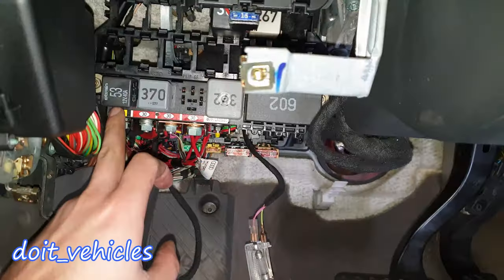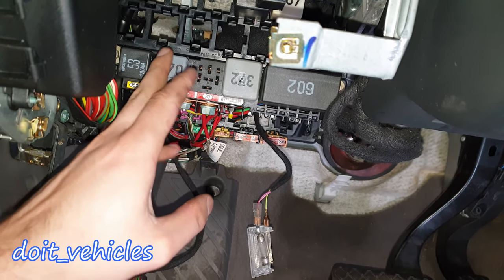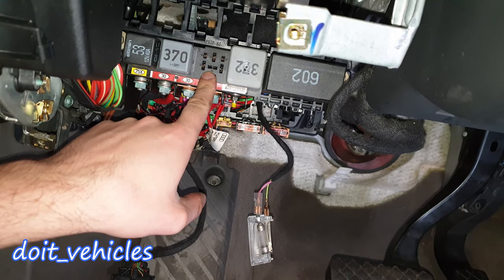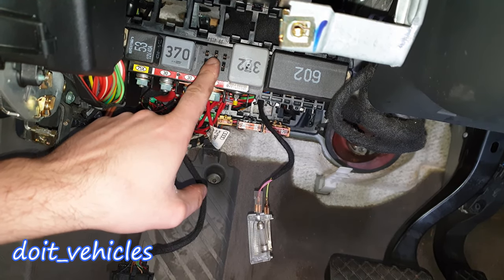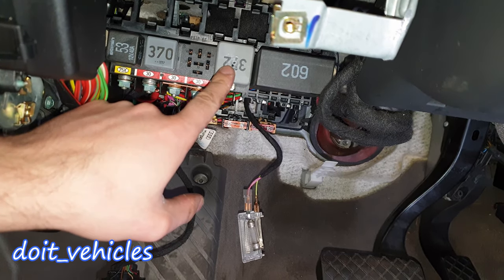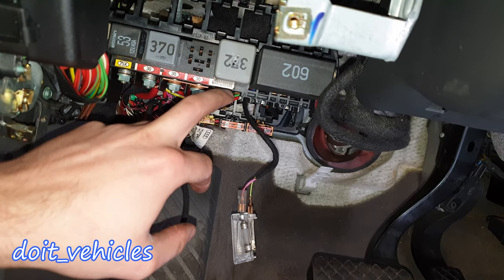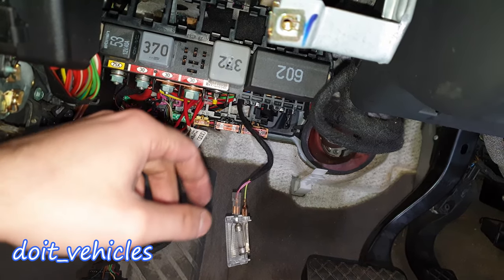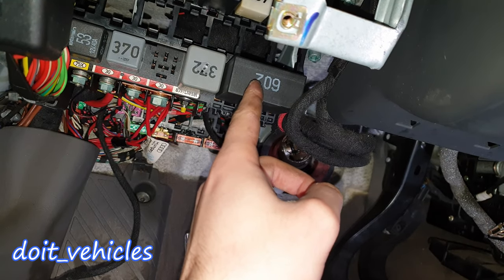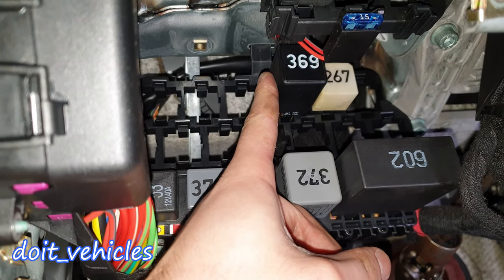The first one down here is for the horn. This one is for the ignition switch — basically part of the PCM, the computer of the car. If your car is equipped with a hydraulic pump relay, you're gonna find it here. This one is for the fuel pump — also if you have a diesel engine, it will be responsible for the glow plugs as well. This one is basically 2 relays for the windshield wiper: one is for on/off and one is for the speed.